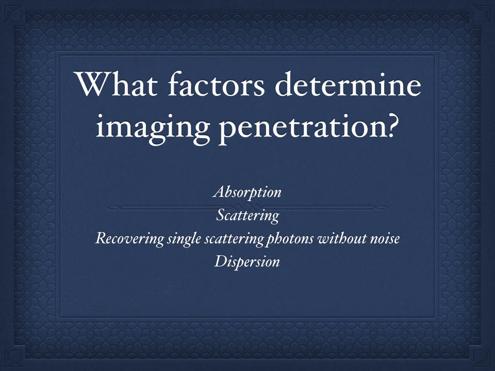So what affects imaging penetration? Absorption to some degree in non-transparent tissue, but we've somewhat controlled for that. Scattering is a big one. And then you need to be able to detect a really broad range of photon densities, from 100 decibels to 1 decibel in terms of the signal to noise ratio, which is a very high signal to noise ratio. And we're going to come back to this in another lecture with the spectral domain techniques, which have a lower dynamic range, and therefore you don't optimize penetration. Based on our work, you have better penetration with time domain OCT than with spectral domain OCT.